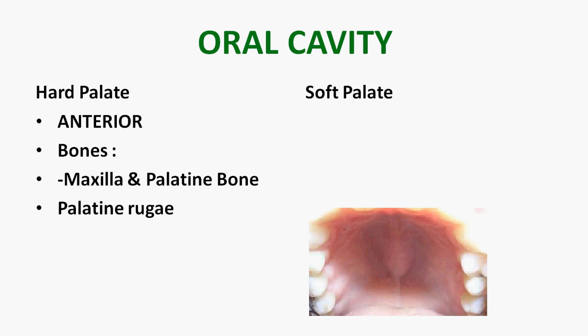Now what is the function of this palatine rugae? During the mastication of food. Now mastication, you understand, that is when you are chewing your food with the help of teeth, you are breaking it down into fine particles. That is called mastication. So while you are chewing the food, these rugae do not allow your food to slip off. So you can keep food for that time in your cavity, and these are well developed in carnivores.